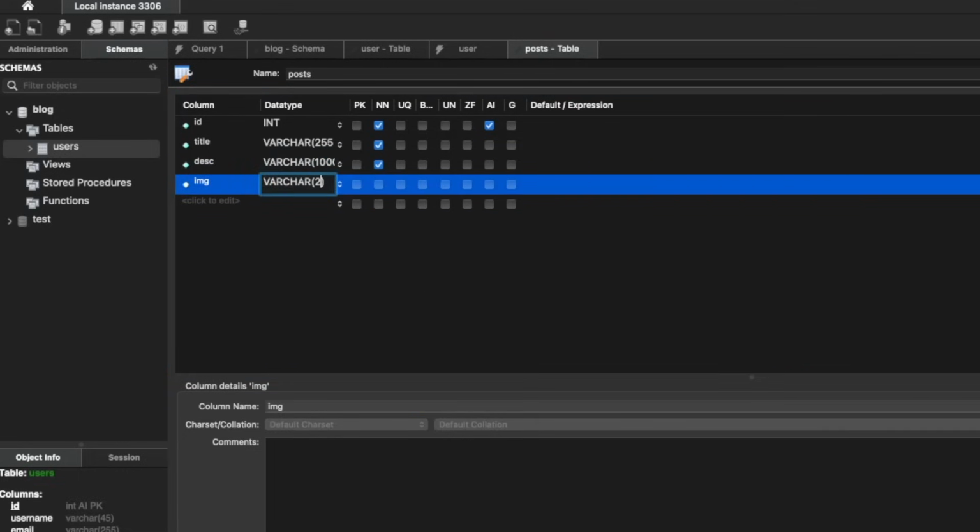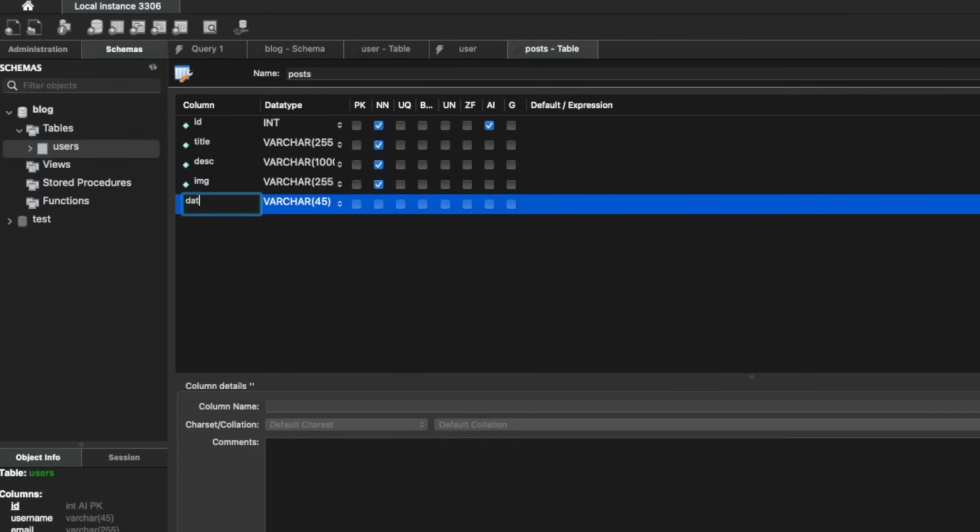image URL. By the way, guys, in my videos, from time to time, I see this comment: how can we upload our images to MongoDB, MySQL DB? The answer is, we are not uploading any image or any file into the database. We are uploading into our server or any cloud server, and we are taking the URL and pasting it inside this table row. So it's gonna be string.